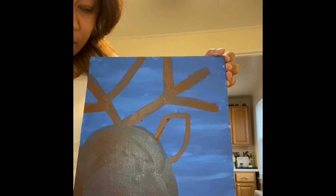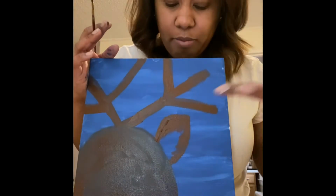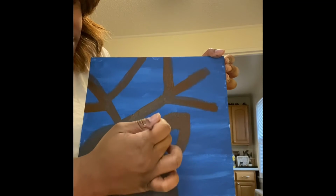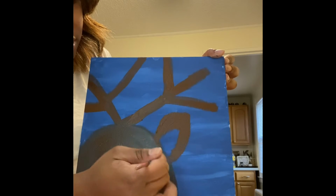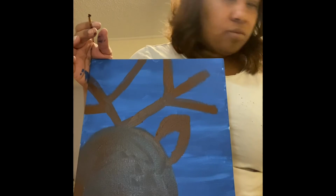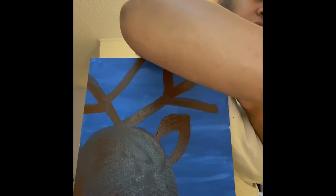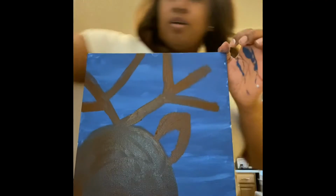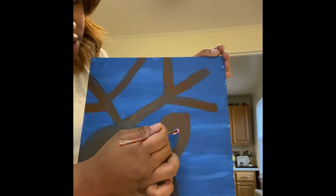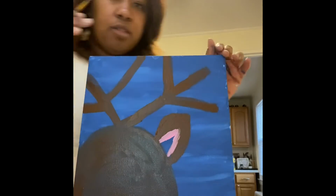And next, we can go inside and paint our reindeer's ear. I'm gonna leave the middle. I'm not gonna paint the middle because the inside of the middle is gonna be pink. So I'm just gonna paint around it and leave a little space. Pink. And dip my brush, make sure I give it a whirl inside of my cup. And with the pink paint, go inside of the deer's ear. There we go. Make a triangle right inside of the deer's, inside of his or her ear.